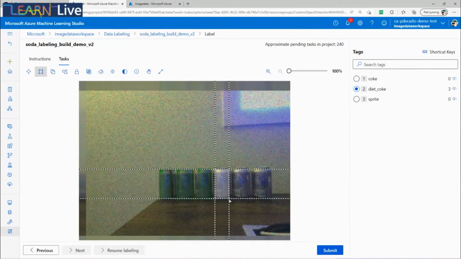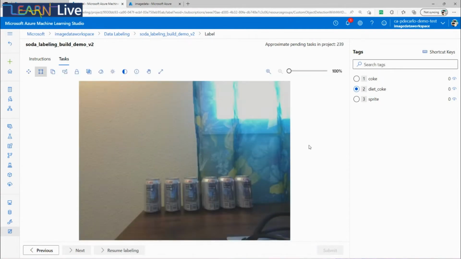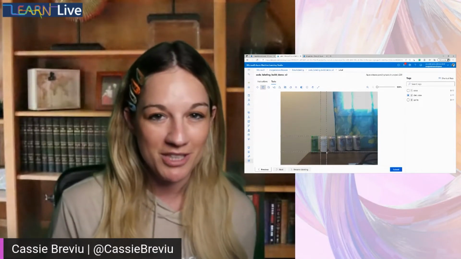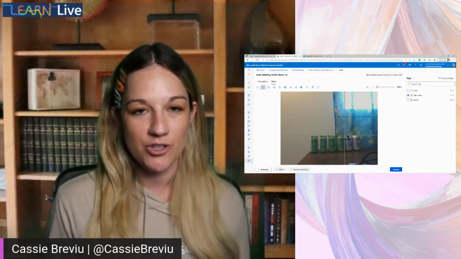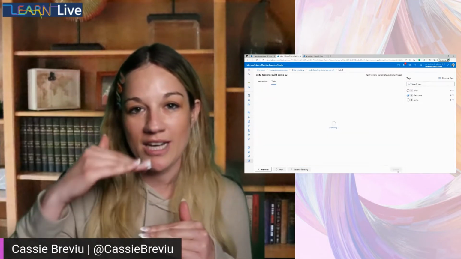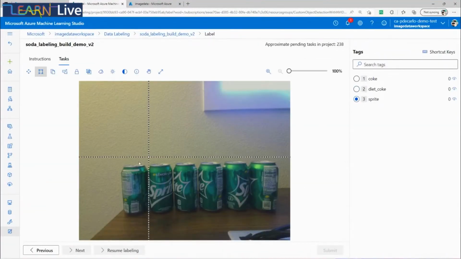The other thing is that we are going to have to label at least 10 images here, as that's a requirement of AML. We want to have more data, but 10 images, if you've built computer vision models, probably doesn't sound like that many. That's because we're using something called transfer learning, where we're able to use a base model and then train additional layers on. So we're able to get pretty good results with 10 images, which is amazing.